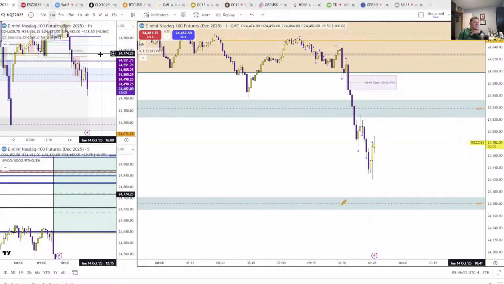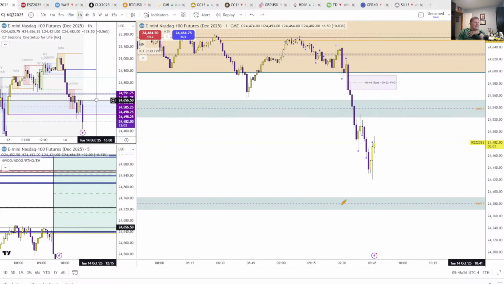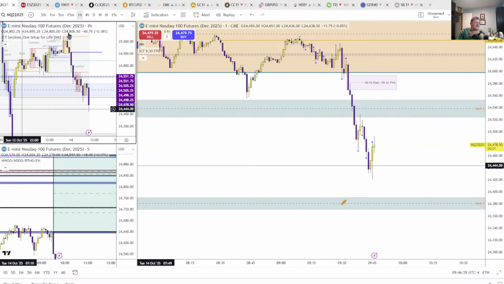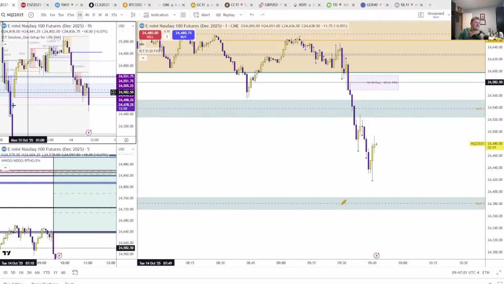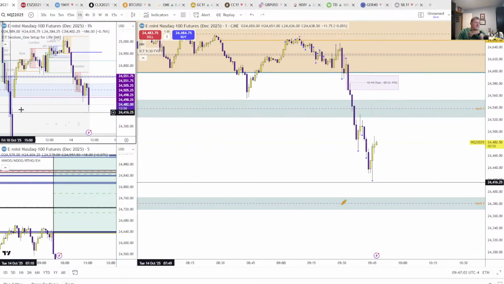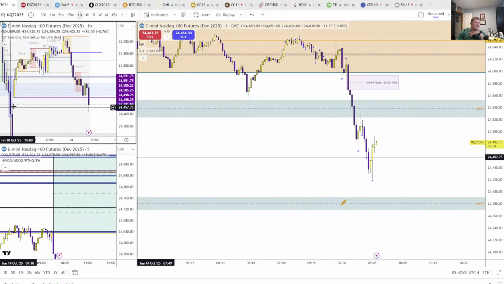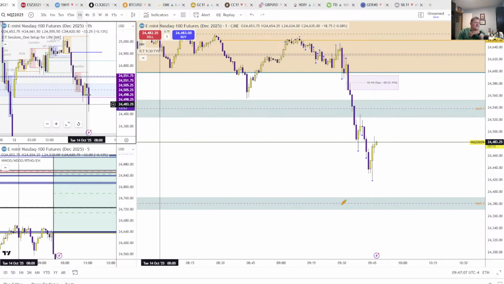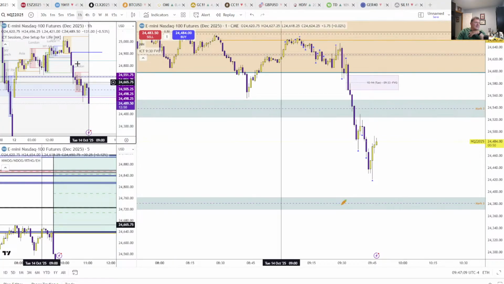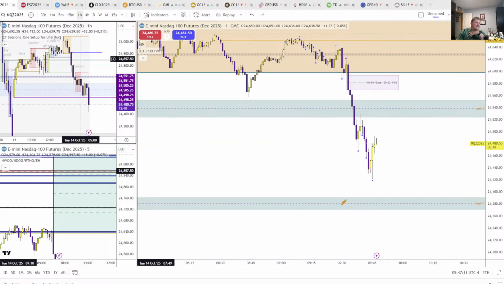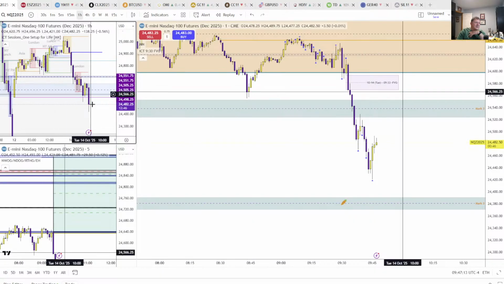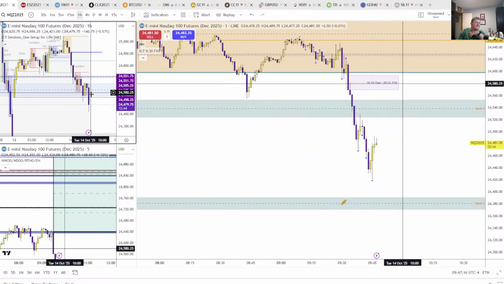And always keep in mind, on the hourly, we are inside this range. There's a premium box and there's a discount box. You've just filled the discount box right here. If this reverses and takes this candle out now, I told you this area has been untested. You may get a big run back into here.